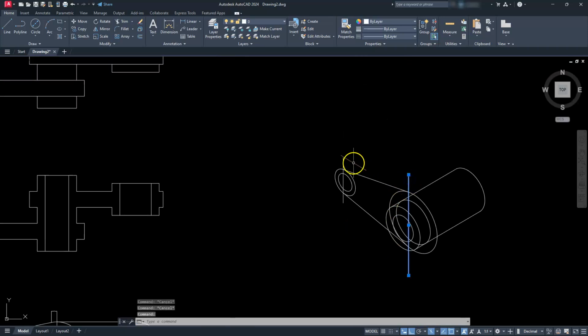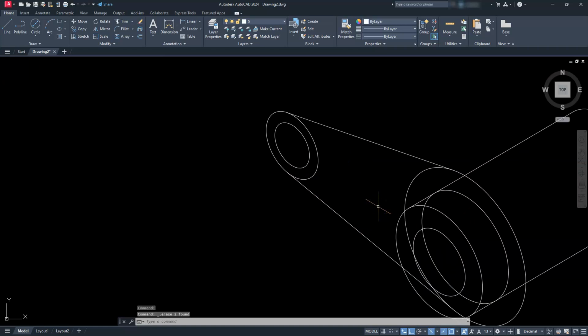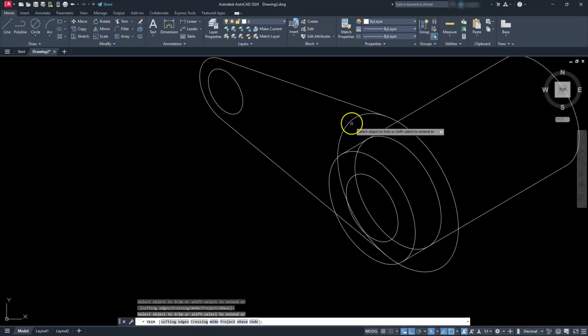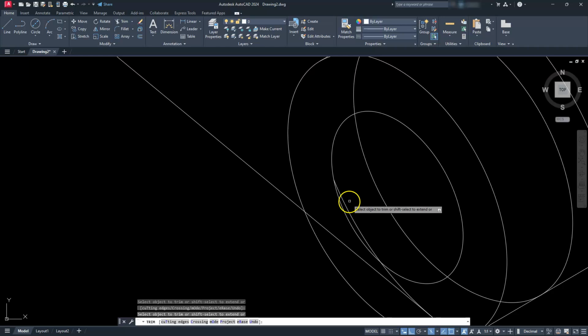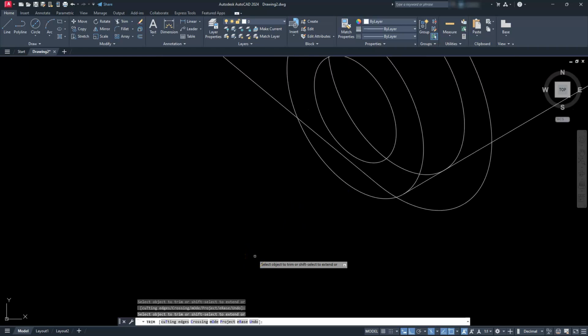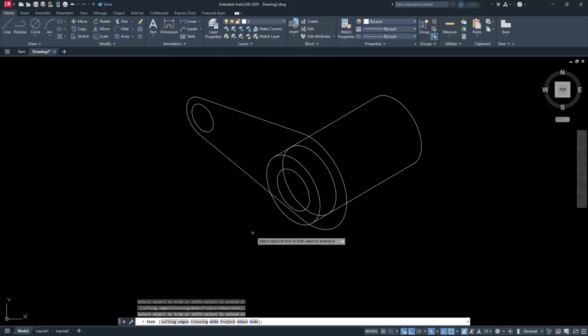We can go ahead now and get rid of our 2 vertical lines here. And then we can do some trimming just to clean this up a little bit more. So let's go to trim. I'm going to get rid of that portion that's going around here. And we're going to kind of walk our way around on this one. So we need to get rid of it here and here. Let me zoom in so you see which ones I'm getting. And it wraps around to here, right? So that's that piece that I'm going to need here in a second.